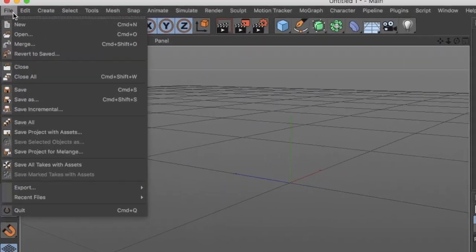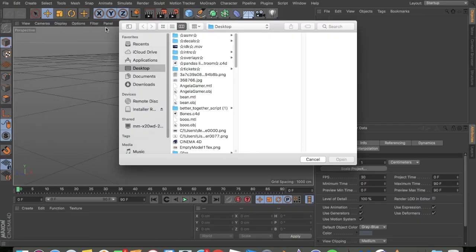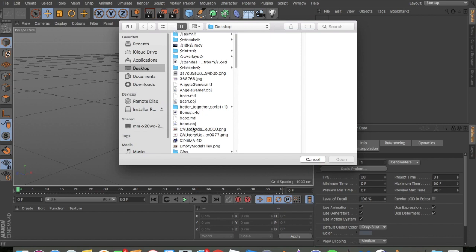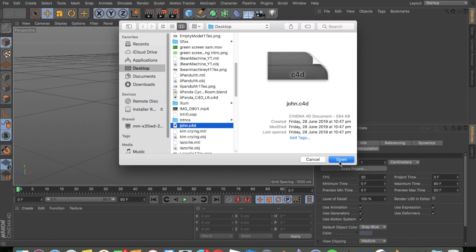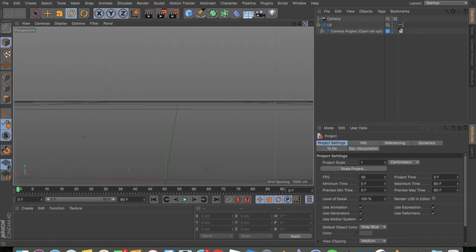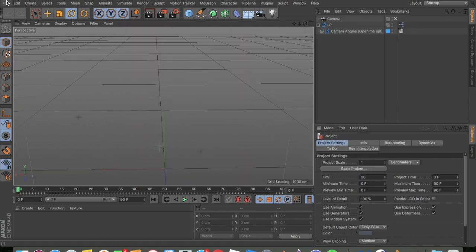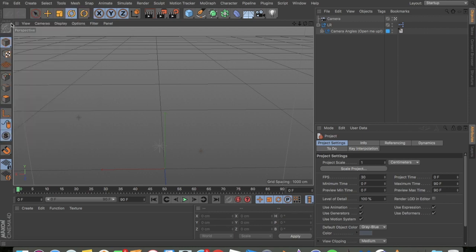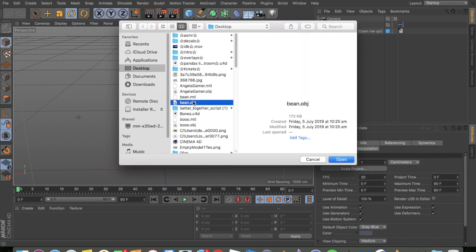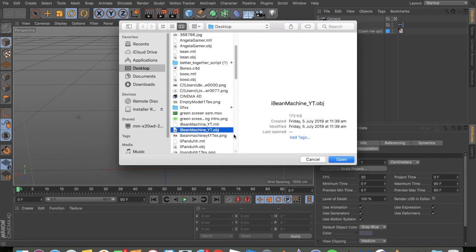So now go to File, Open, then open up your Lightroom. So I'm going to use this Lightroom. What I have is pretty good. So I'm going to go Open. And then my Lightroom has been opened. So now to get our avatar in, you're going to go File, Merge, then merge your person's avatar.